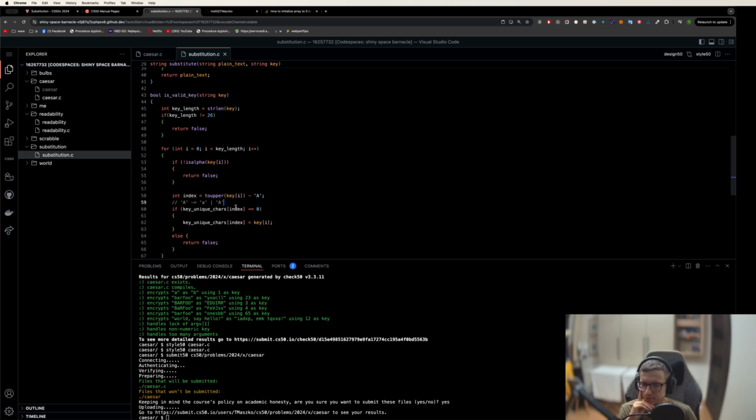But is that making any sense? We have to upper here, and by doing that we would get an index from the key, so it would return 0 to 25.